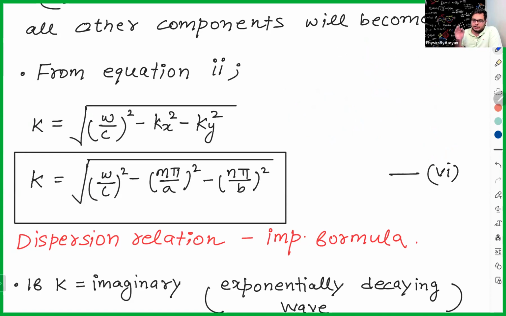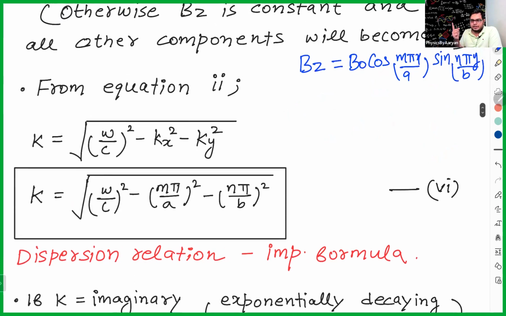Then comes another part of this. Now I have a very interesting question for you. We are done with the mathematics. We have solved for Bz. Bz comes out to be some constant cos of m pi x by a and sine of n pi y by b. Technically, we have solved our problem because we know Bz, we know Ez. Ez is 0. So if we know Bz and Ez, we also know the other four. So we know our electric field, we know our magnetic field, and we also know the relation between k and omega, which is also very important.